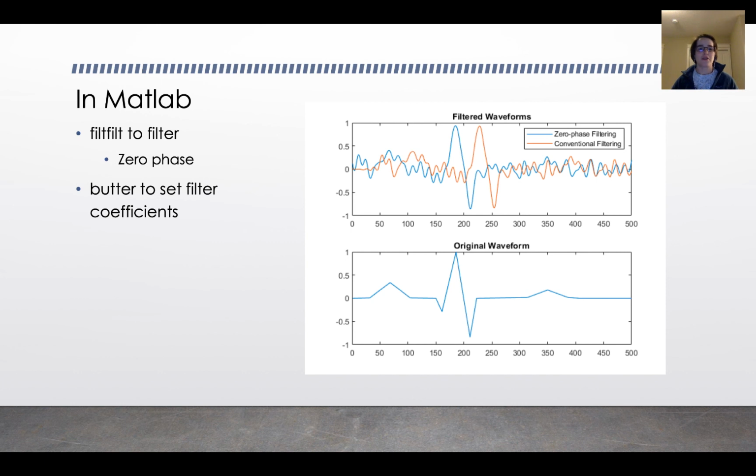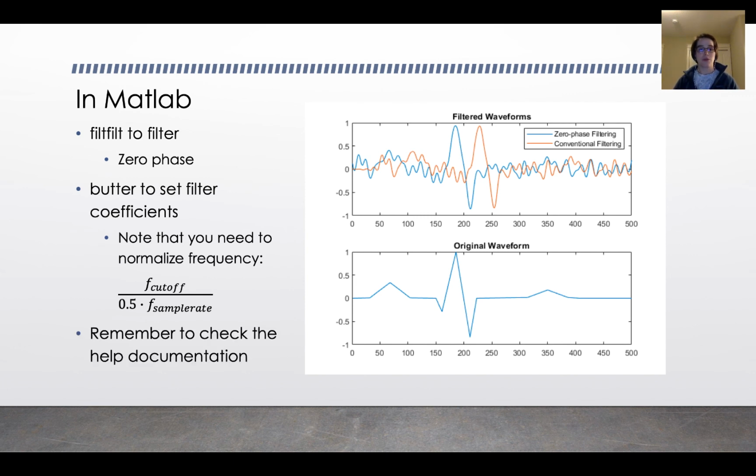You're going to be using the butter command to set your filter coefficients. The butter command is where you determine the coefficients that go into the filtfilt command. That's where you're setting up that you're using a Butterworth filter, that you're using a fourth order filter, that your cutoff frequency is 10 hertz. Those kinds of things you specify in the butter command, and then put the coefficients that you get out into the filtfilt command. Note that you do need to normalize the cutoff frequency when you use the Butterworth filter. So your cutoff frequency divided by half times your sample rate. So you're adjusting for how you're sampling.